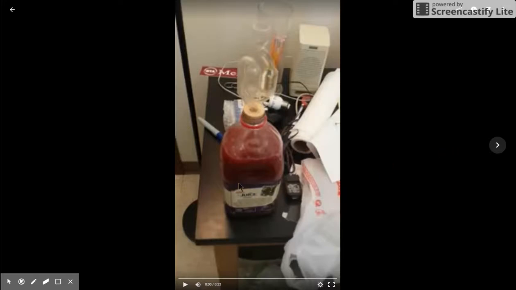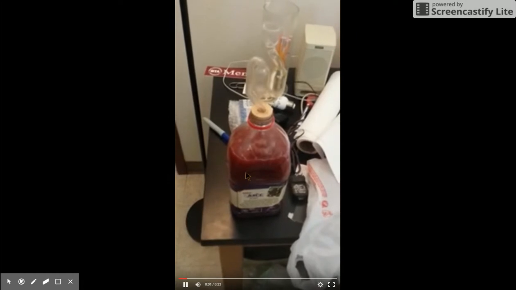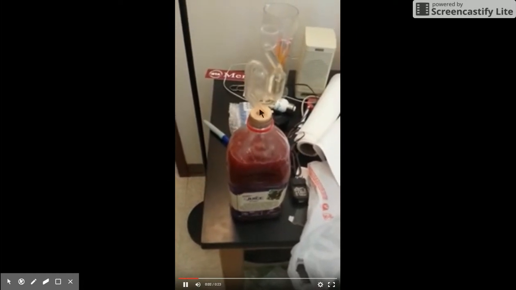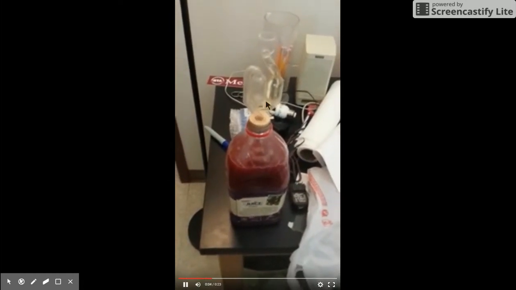Okay, this is a follow-up of the second part of the critical thinking portion of exam two. Let me start this. This is a bottle of grape juice fermenting, and what we have on the top of this is something called an airlock.